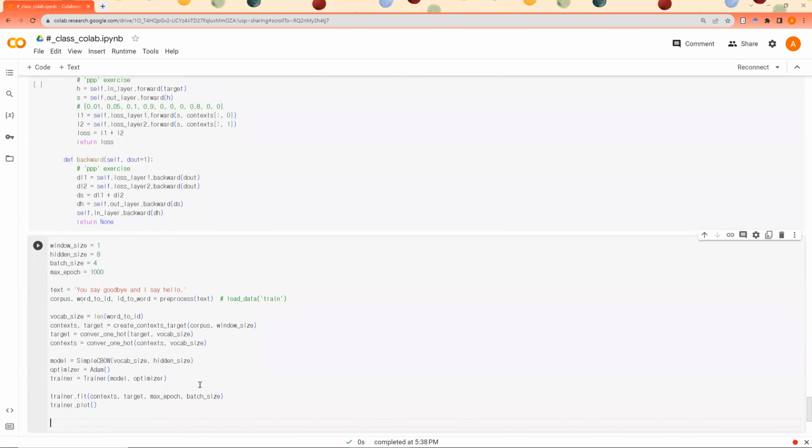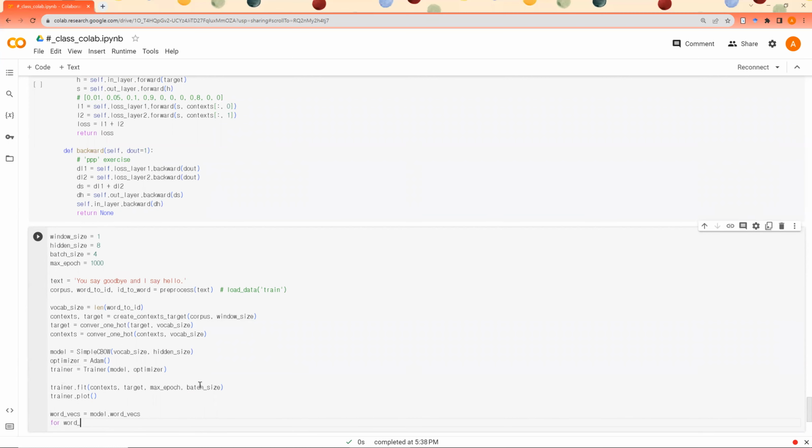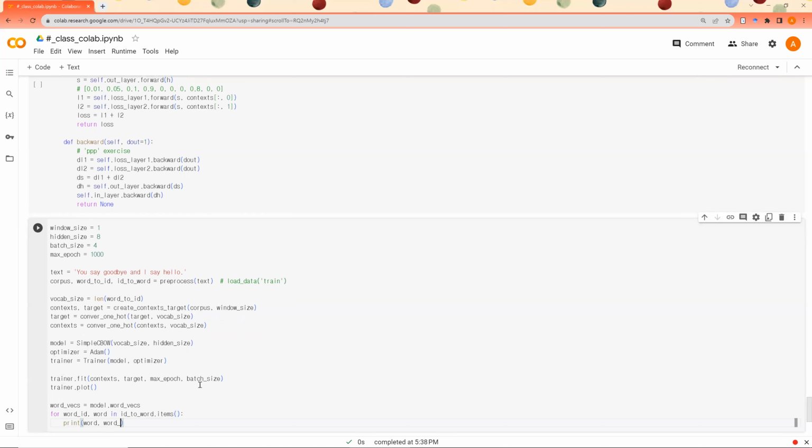And after the training is over, we can get our word vectors from the model, word2vec, and we can do some fun jobs like print word vectors, or plot word vectors on a 2D plane, and we did that in the previous video. And you can play with word vectors like word analogy or other intrinsic and extrinsic jobs.